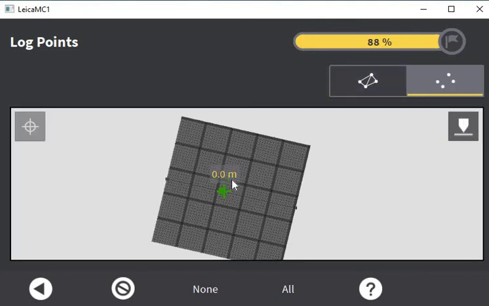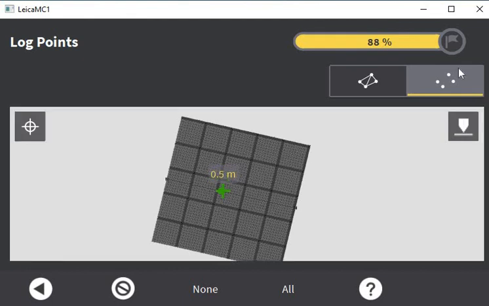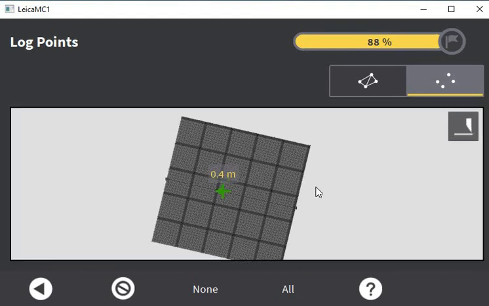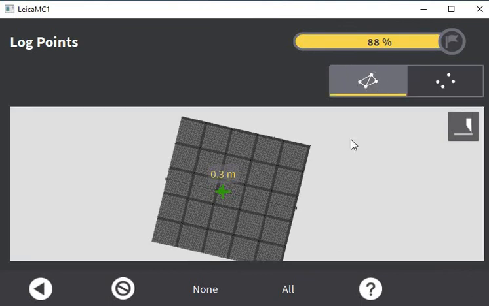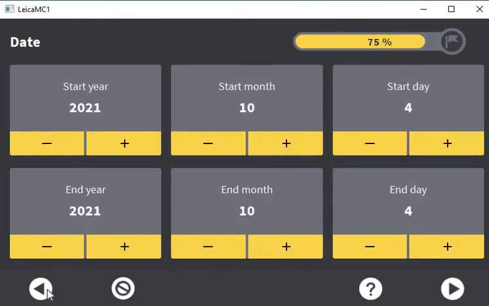Let me just see. I'm going to move my bucket a little bit on my simulator. See if I can... Yeah, it's not going to work because I don't have the logged points. I would imagine if I had more points, it would create this sort of DTM, digital terrain model between them. I would then hit continue, and then it will ask me if I want to bring that surface down to a formation, down to a level. So it's something to explore. Hopefully someone can try it out. I'll certainly try it out in the field and see if I can make a recording of it.